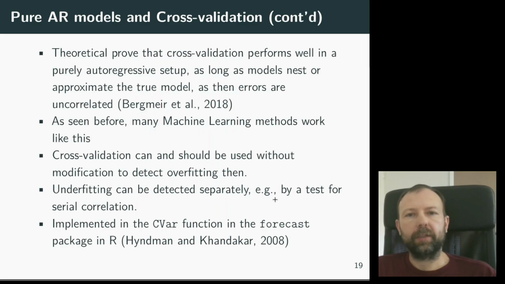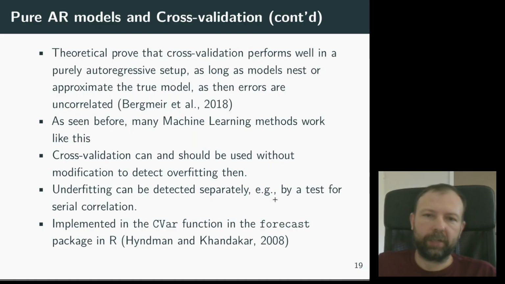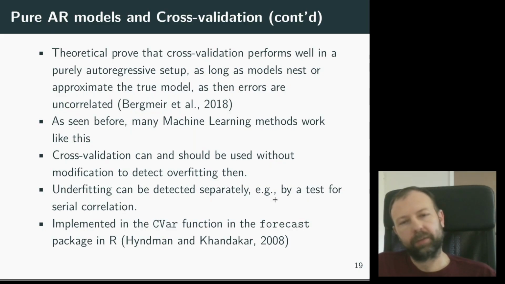And yeah, it turns out, that's some work I did in my PhD with co-authors, that we can theoretically prove that cross-validation performs well in this purely autoregressive setup, as long as the models nest or approximate the true model, as then the errors are uncorrelated.